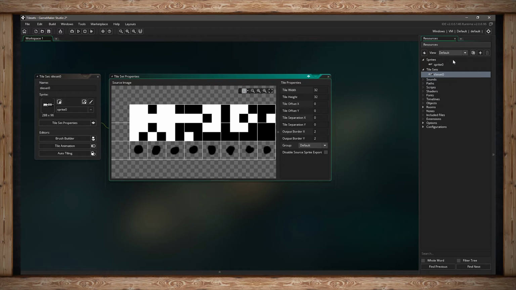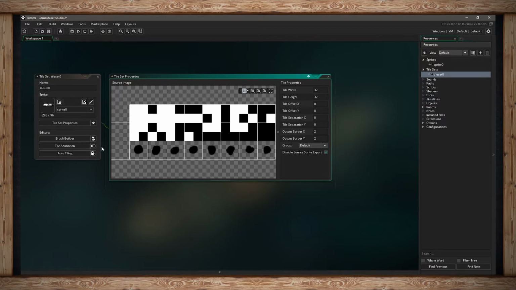This is important if you're going to use your sprite in the game independent of the tile set. So you're going to use the sprite and the tile set somewhere in your game. But if you only created this sprite just for use as a tile set, then you want to disable the source sprite export. You only want this sprite to be exported as a tile set, nothing else. No duplicate, because you're not going to use it in any other fashion. So yeah, if you do want to use it somehow, somewhere else in your game, turn that off. Keep it on though if it's just a tile set. And there you go. We've got a tile set set up.